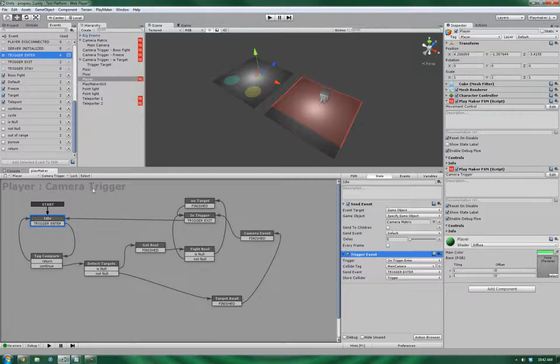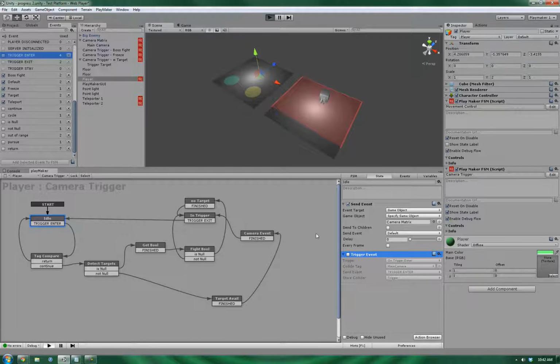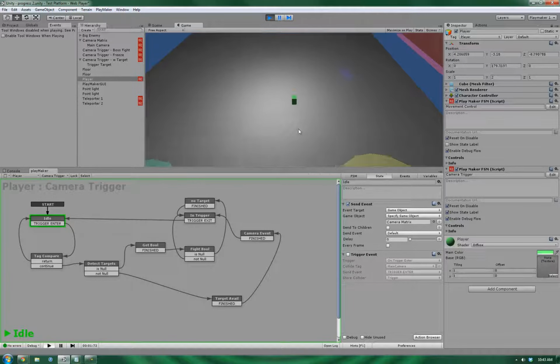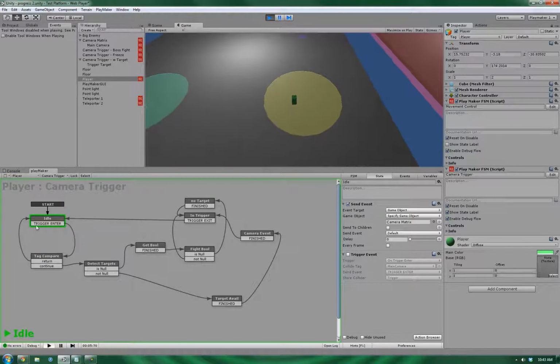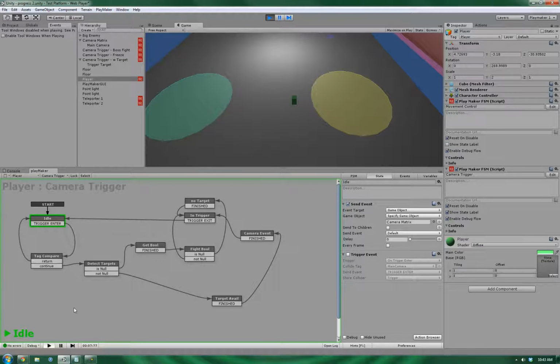Now, for starters, let's start with the camera trigger. Let's just disable that for now, and I'll show you what I mean. Whenever it enters in, you'll see that it will still trigger, even with the trigger event disabled, as you see, it's just clicked over. Granted, it's not actually doing anything right now because the information that I'm extracting from the trigger event is no longer being extracted, so the rest of the finite state machine doesn't know what to do. So let's go ahead and address that.